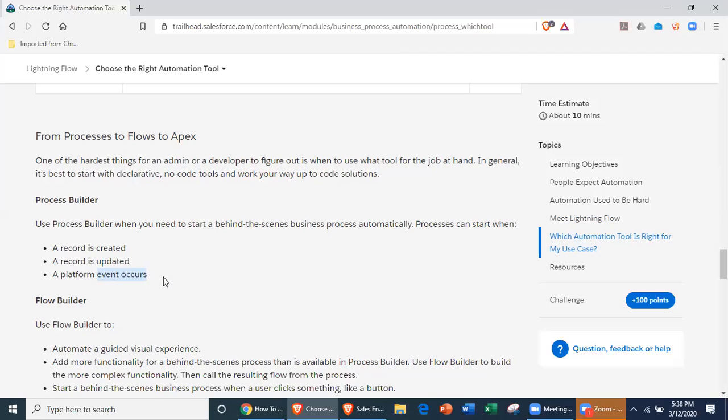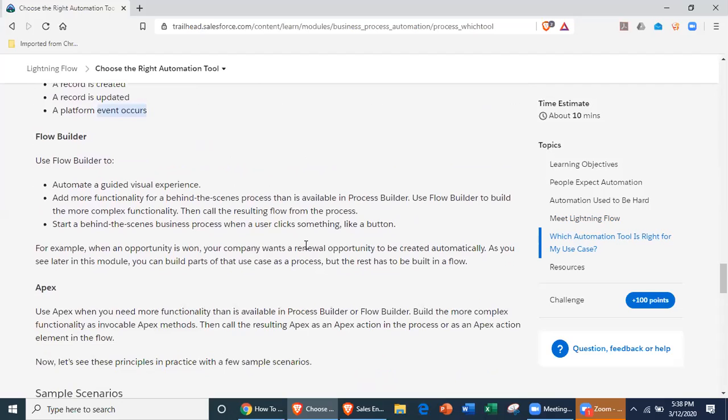That means it walks the user through based on their choices. And you can add more functionality behind the scenes with Flow than is available in Process Builder, because it's interactive at the time. So as a user does this, you can automate some things behind it to get things done, even Process Builder.